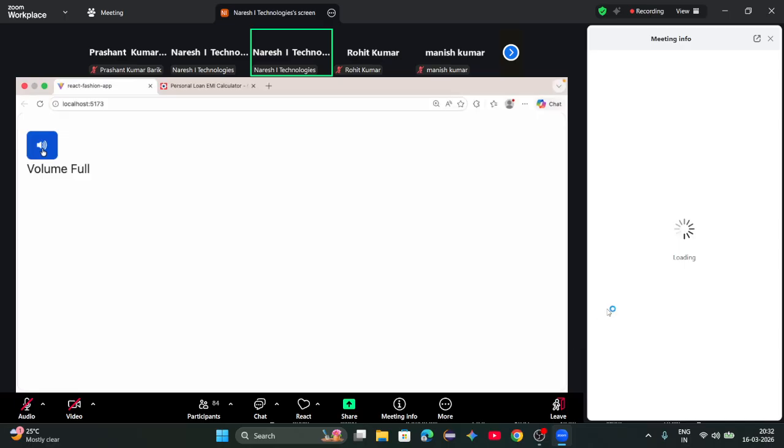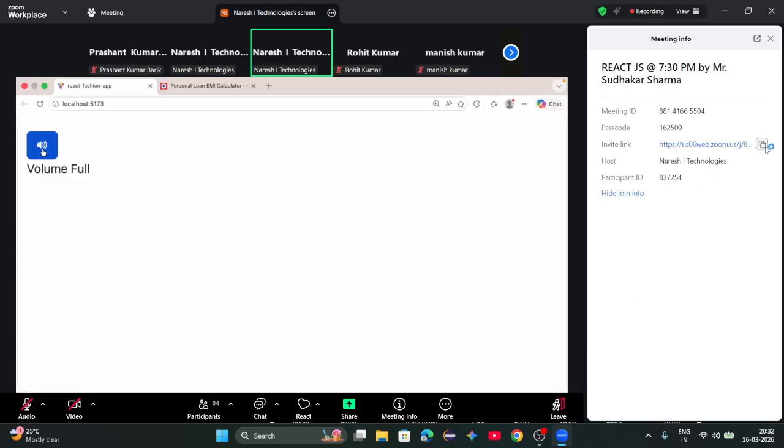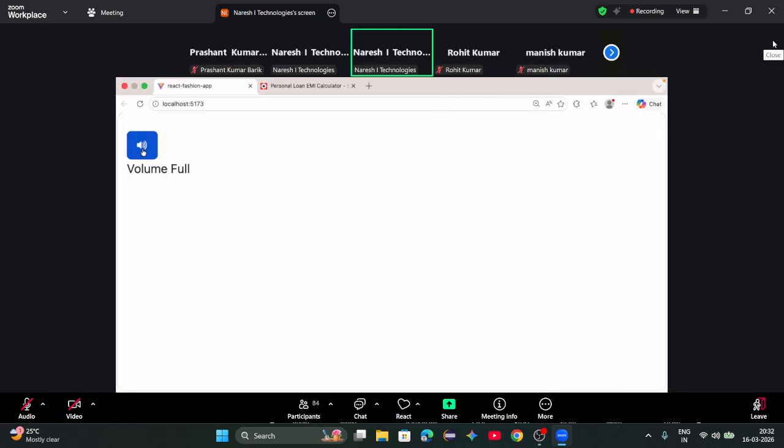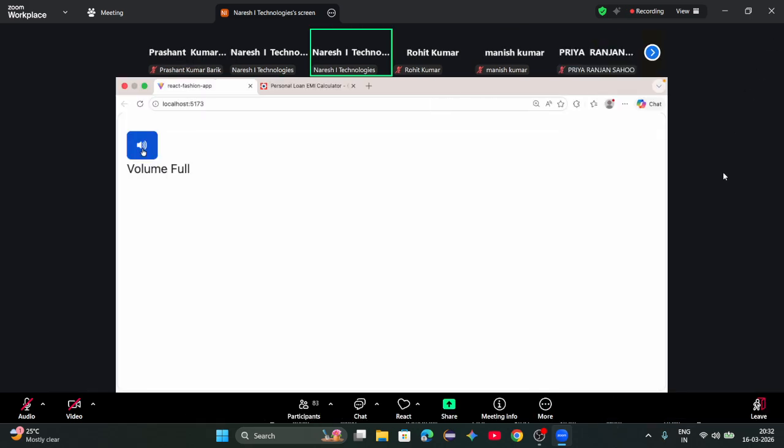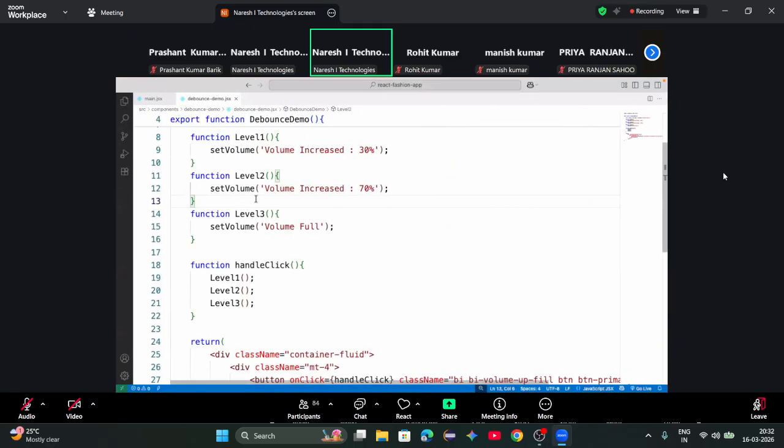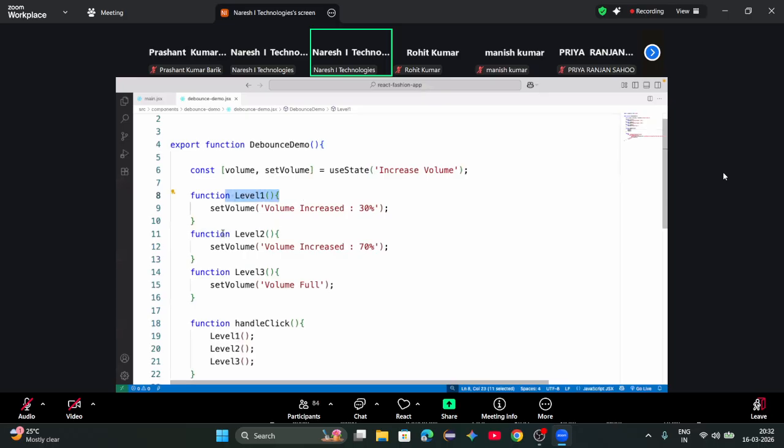And you know, in a multi-threading concept, you have a sleep option. Thread sleeps. What is the purpose? Even if the user triggers it, it will not immediately execute. It will delay by some time and then it will be released into the process. That's what we have to do. And that is called what? Debounce.